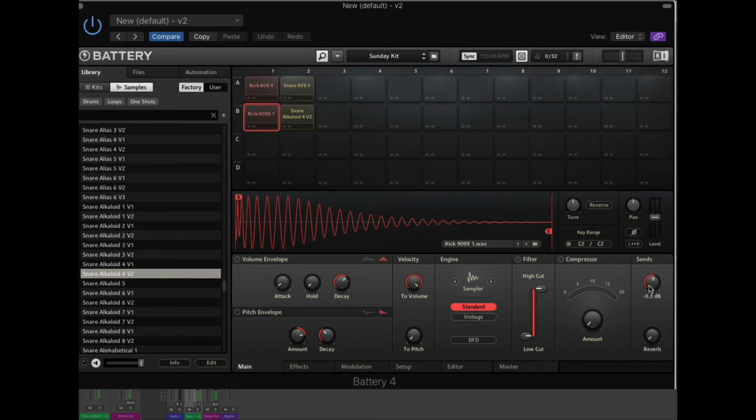So as you can see, it's very powerful. Just from this main view, I can control the sound pretty accurately. Here I can also choose the start and end of my sample, so I can do some very quick editing if I need to. And I can load a different sample right from here. I can retune it, I can reverse it.